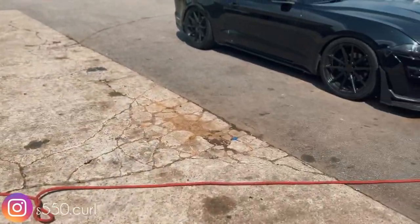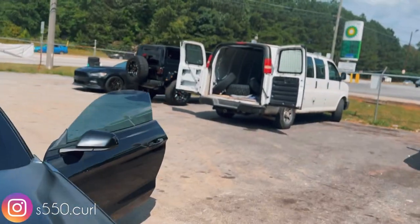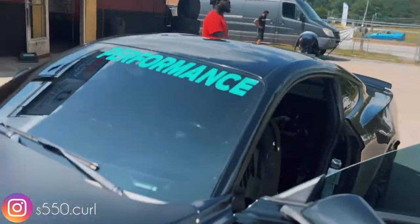Look good, man. Tires. My boy Chris pulled up on me in his thing. We about to go to Rockmart, Georgia. He just got the same wheel setup I got, so we finna be twins for real.